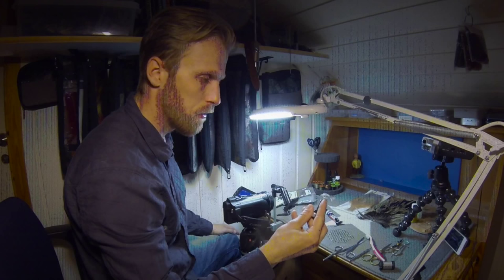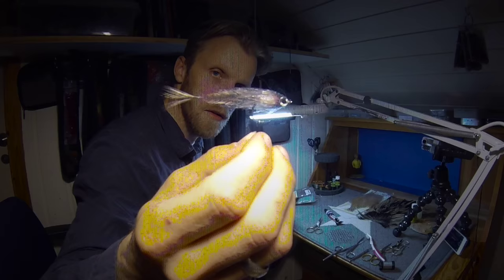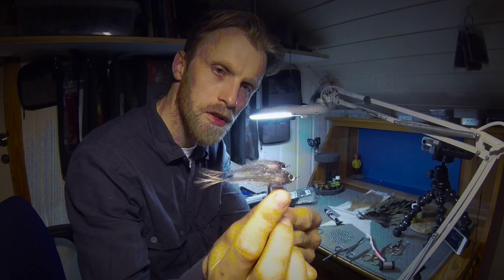And look at this. As you can see, I'm going to try to hold it there. I don't think it's in focus. I'm going to put it a little bit back like that. See, it's nice. And this one actually became better than this one. Oh, it's about the same. A little bit less materials on this one and this one. It's almost the same length and they both look great.